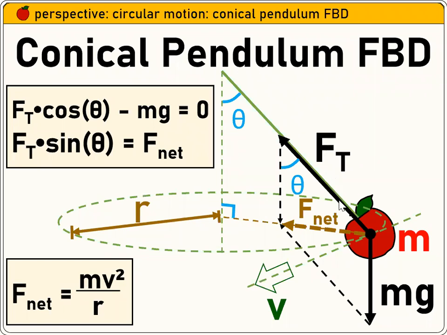Tension is a bigger force, and you know because you can break it into components, and the vertical component, F tension times cosine theta, has to match the weight. Therefore the hypotenuse of this triangle is the longest side, so tension is greater than the weight. That's what this top line says: tension force times cosine theta has to balance the weight. Horizontally, different story. There is a net force, tension times sine theta, and the theta is relative to the vertical. So F tension sine theta is the net force, which acts as the centripetal force holding this mass on this curved path.